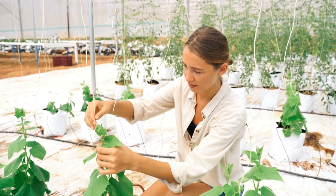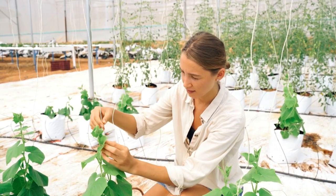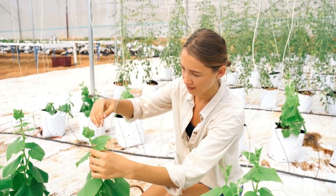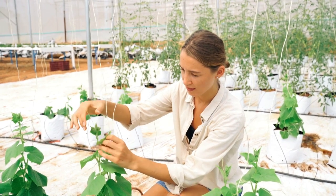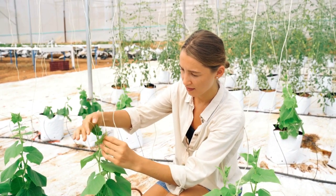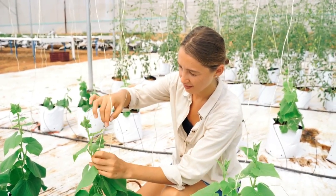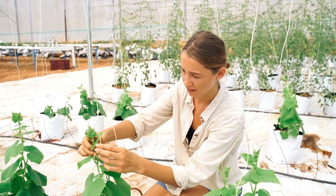Tips to Grow Tomatoes in Small Spaces: Tomatoes are a popular vegetable grown in small spaces, but finding the best method can be difficult. Fortunately, there are some tips to help your tomatoes thrive. Plant large varieties of tomatoes three feet apart, and plant early maturing vegetables like mesclun and radish mixed greens. Look for smaller or container-sized tomatoes because they take up less space. Cherry tomatoes are always good for small spaces. Plant them deep enough to grow early and strong, and don't forget to remove excess foliage so the tomato can focus its energy on producing as much fruit as possible. With these tips in mind, tomatoes can be grown successfully in a small space.